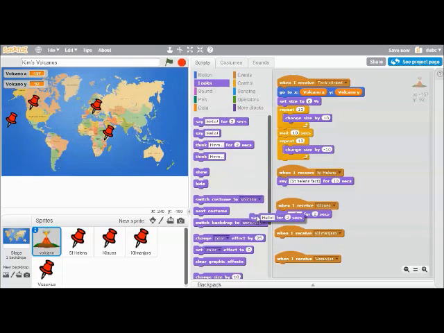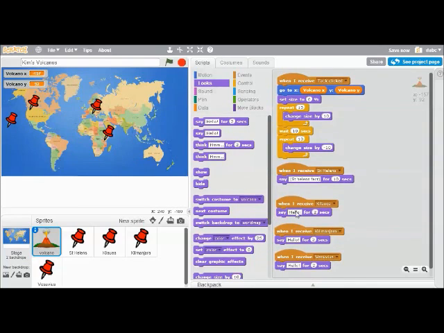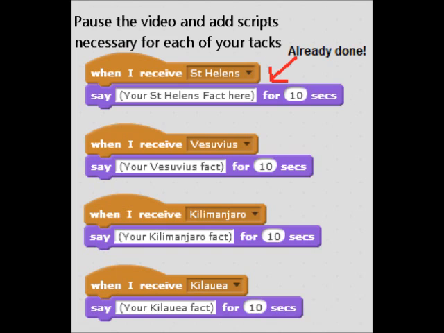I'm going to drag them all one by one. And then I'm going to put in my fact here. Here's where you put your Kilauea fact. This is where you put your Kilimanjaro fact. And this is where you put your Vesuvius fact. I'm going to make them all 10 seconds so people have a chance to read it. And I'm all done.